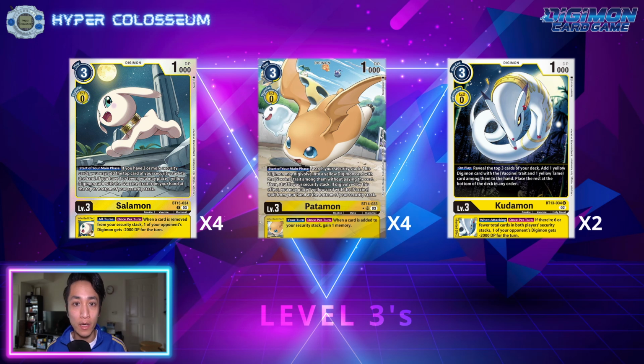A lot of effects, whether it's inheritable or Digimon effects, proc when things are either added or removed from security. This card does both, and a lot of your DP reduction shenanigans really pop off, again, with Patamon. So you have to run it out of 4. Yes, it does feel bad when that man whiffs, but at the same time, you can't run the deck without it. So 4 is definitely a must.